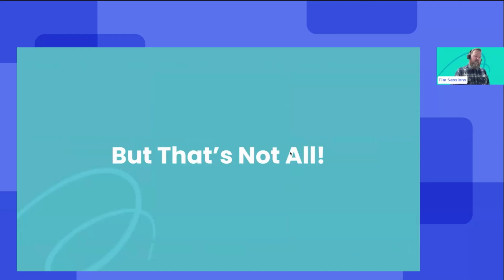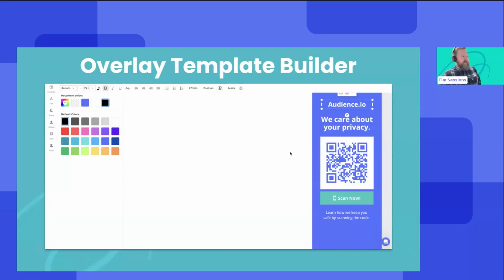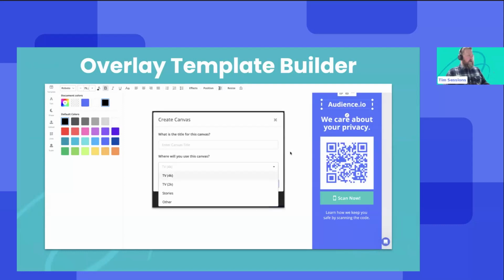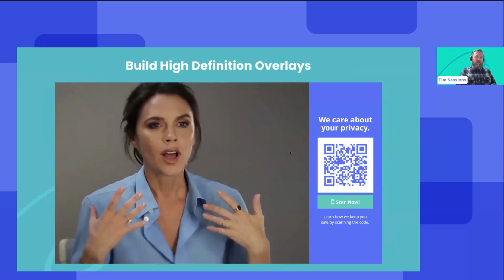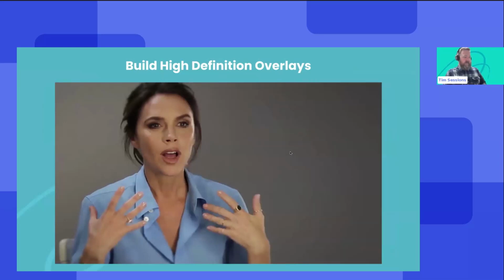But that's not all. There's a few more things that I want to point out about Scan that I think you'll find very valuable and very exciting. We actually have built in an overlay template builder. And what this does is, using our Canvas builder, you can create overlays that could go right onto broadcasts, streams, video podcasts, and more. You can see that we have some pre-selected sizes here, but you really can just build this to anything you want. The way that could look is, let's say this is our talking head, and during the stream there, you could pop up the QR code overlay that you've built right within our Canvas builder.